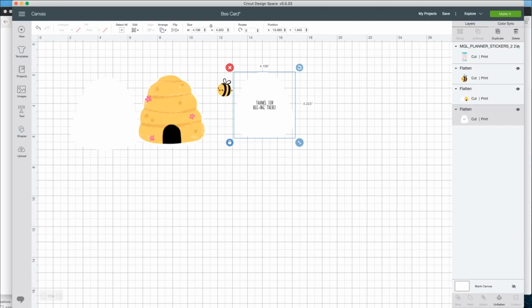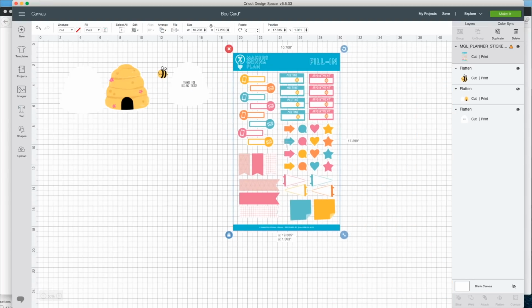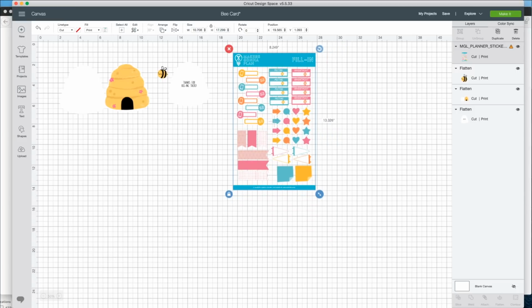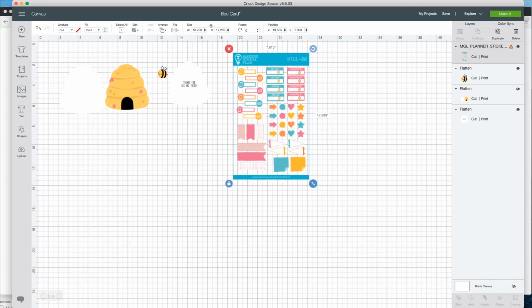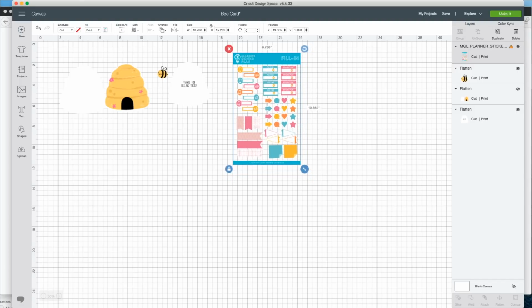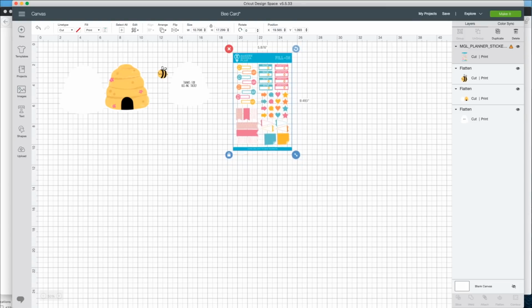You would upload it just like we have with our other ones. There's nothing you would even need to do. We actually already have it uploaded here. We can just zoom out and you can see we just need to scale it down. Now, Print and Cut is only able to cut 6.75 by 9.25. So we just need to scale that down to 6.75 or smaller, and then we need to get it down below 9.25. So just like so, this is ready to go.